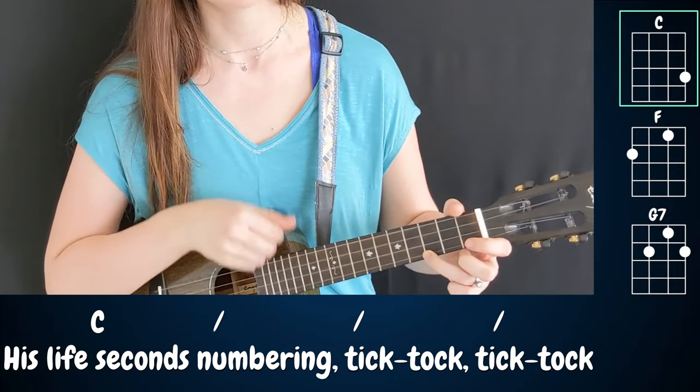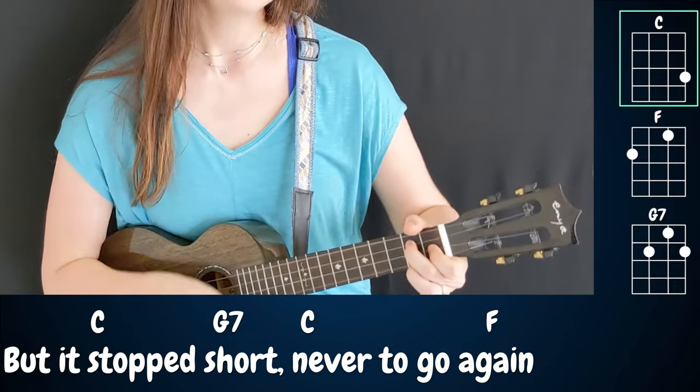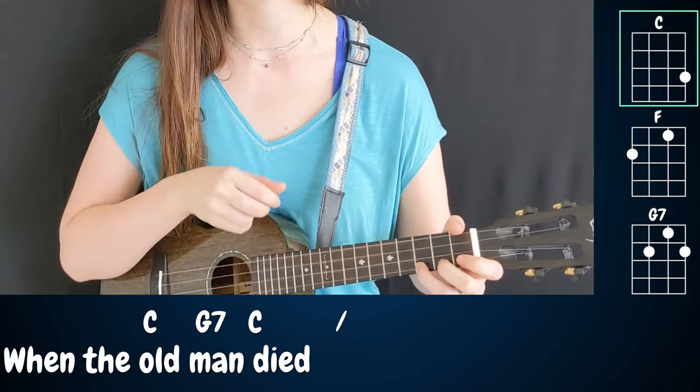His life sentence number 8. Tick-tock, tick-tock, it stopped short, never to go again when the old man died.